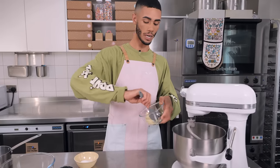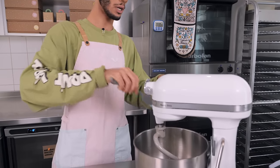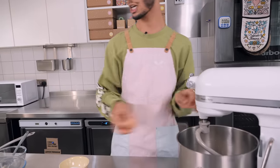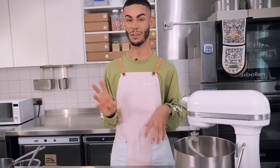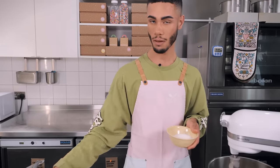Next I'm adding 100 grams of really soft salted butter. I'm putting all the wet ingredients in first — it makes mixing the dough easier. Then in goes one large egg, which is about 60 grams. I weighed it just in case you don't have large eggs available where you are.